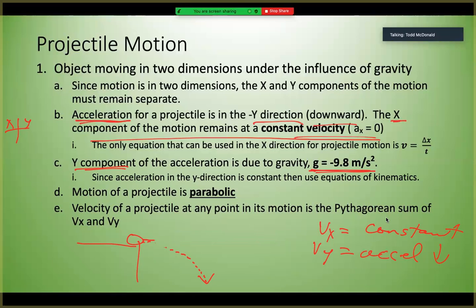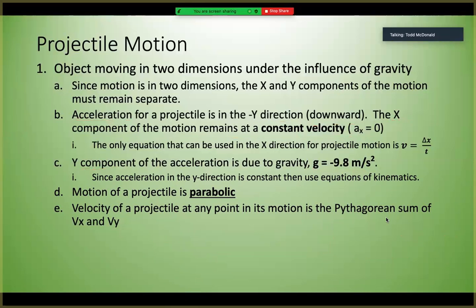Okay. If we wanted to kind of describe any point in terms of thinking about its velocity as it travels along this path here, at the very beginning, it has an X velocity this way, but it has no Y velocity. So I'm not going to draw anything on that. If I put another dot along its pathway, our X velocity is constant, but we have a little bit of a Y velocity downward. And if we follow this pattern, the X velocity always should be the same length. It's constant. However, the Y velocity gets bigger as we go down in terms of our picture. That's supposed to be Vy. Okay. So notice the arrows that we're drawing here, the vectors, they get bigger for the Vy as we go down, but the Vx should stay constant, okay?